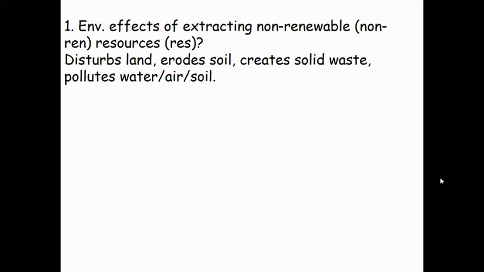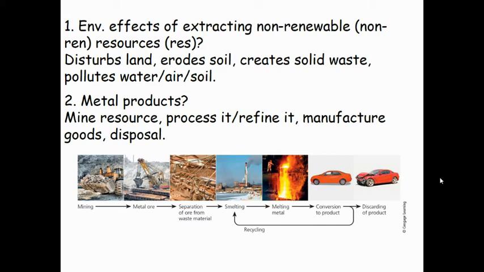So obviously, pulling resources out of the ground is going to disturb habitat. It's going to create waste. It's going to create pollution. All right, some metals are things that we need to pull out of the ground. We need to purify or refine them. We use them in a variety of applications.